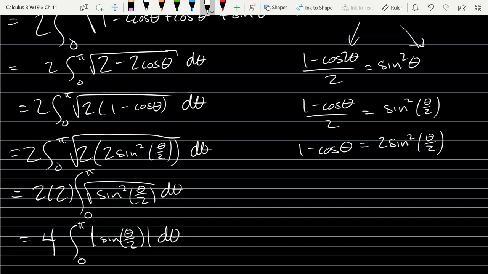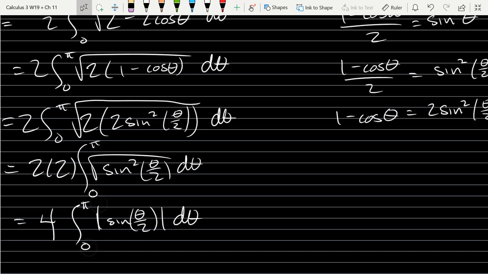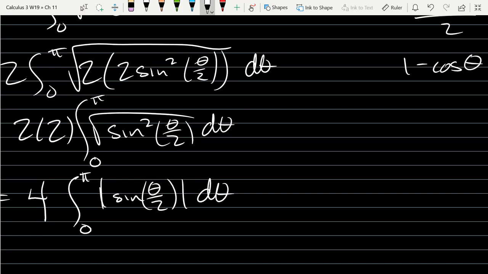So I did have the square root of sine squared. Why does that cancel to the absolute value of sine, and not just sine? It's because of the plus or minus: squaring makes a positive, and then the square root just gives me the positive. Now, once we're here, is sine going to be negative at all in quadrant 1 or 2? Sine is positive in 1 and 2, so I don't have to turn this into a step function because it's automatically positive. If I did quadrant 3 or 4, I'd have to be very careful and make it positive.